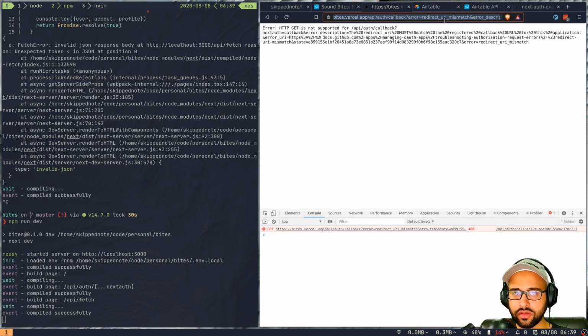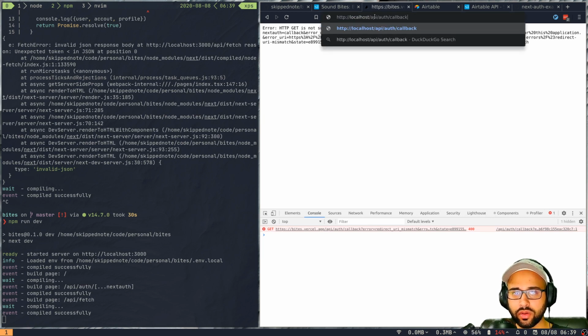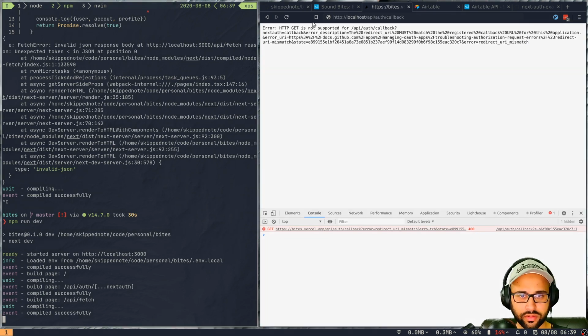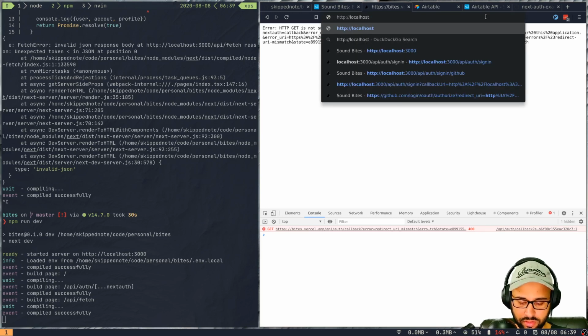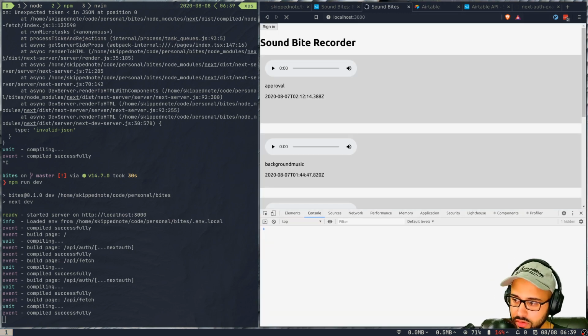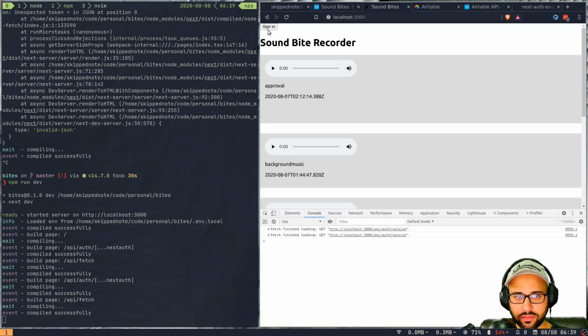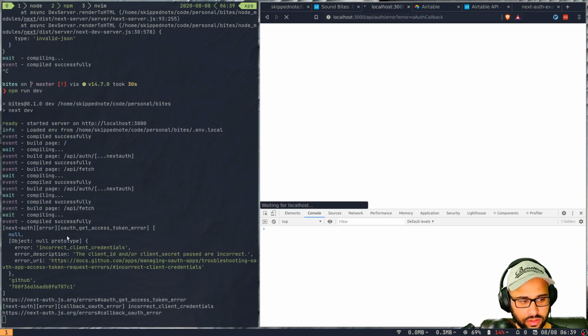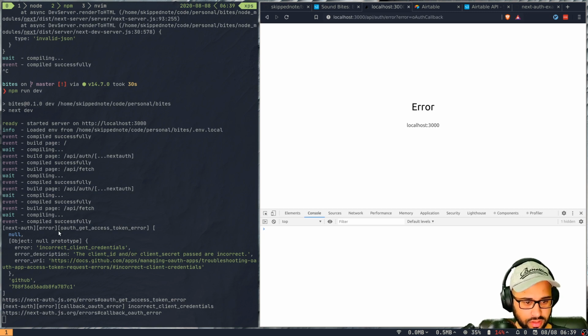The font on that screen is too small. Localhost API auth callback. Okay, I think this should be fine. It says updated, so let's go back here. Localhost 3000. Did I add a 3000 to this though? No, I did not. So let's add 3000 as well. Sign in with GitHub. Okay, so you see we get these details. It says incorrect client credentials. Okay, I think the local values are also incorrect, so let me update that as well.